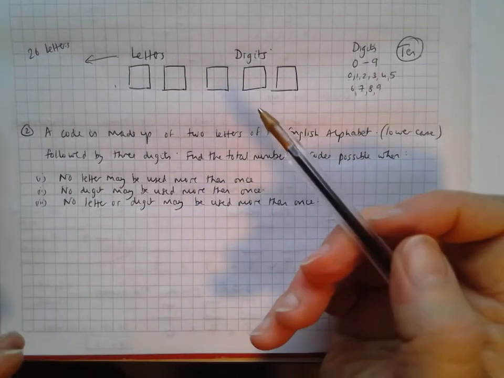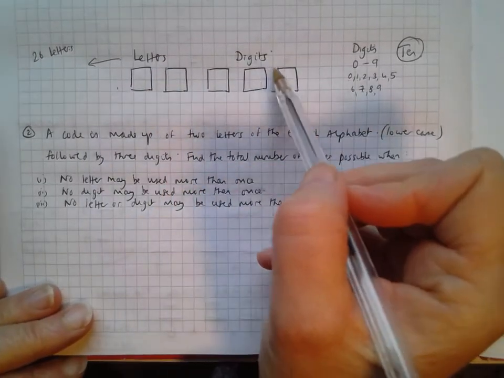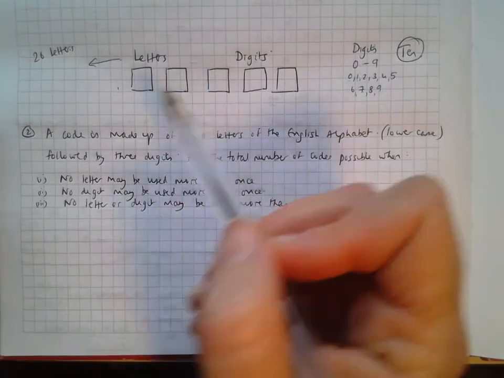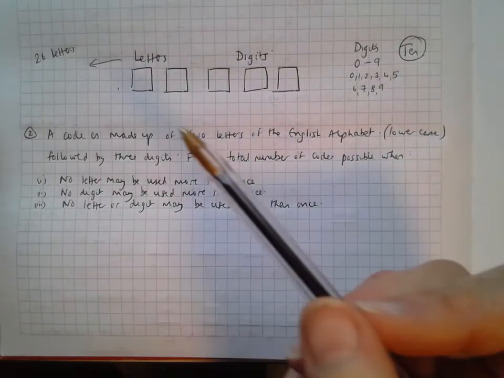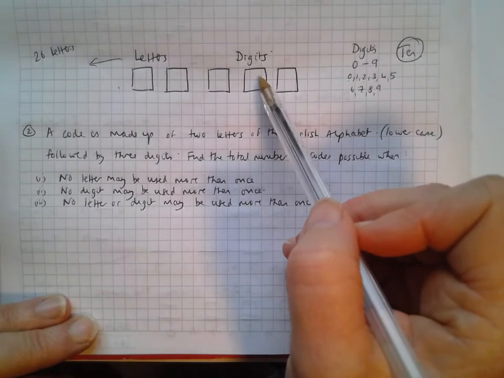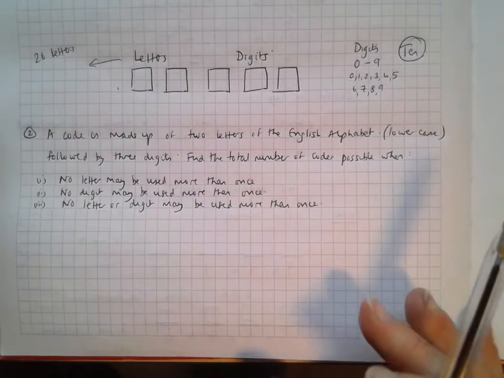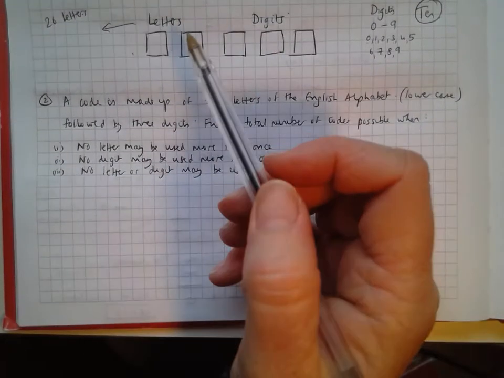So it's kind of like 2 different parts of a question. This is almost like the starters and the main courses. They're part of the same problem, but they're drawing from different things. These 2 spaces were drawing from letters, and these 3 spaces were drawing from digits. So we're going to take it slightly differently each time. Okay, the letters and the digits are going to be different.